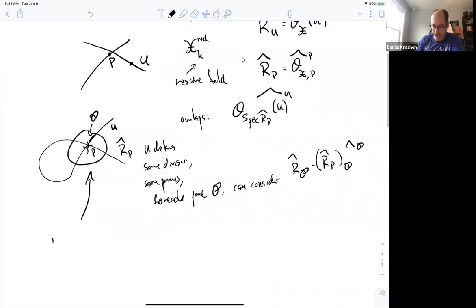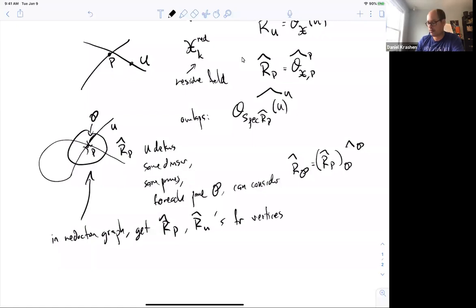So if I look in the reduction graph, then we get these R_P's and R_U's for the vertices. So the U's are the components of the complement of the P's in the closed fiber.